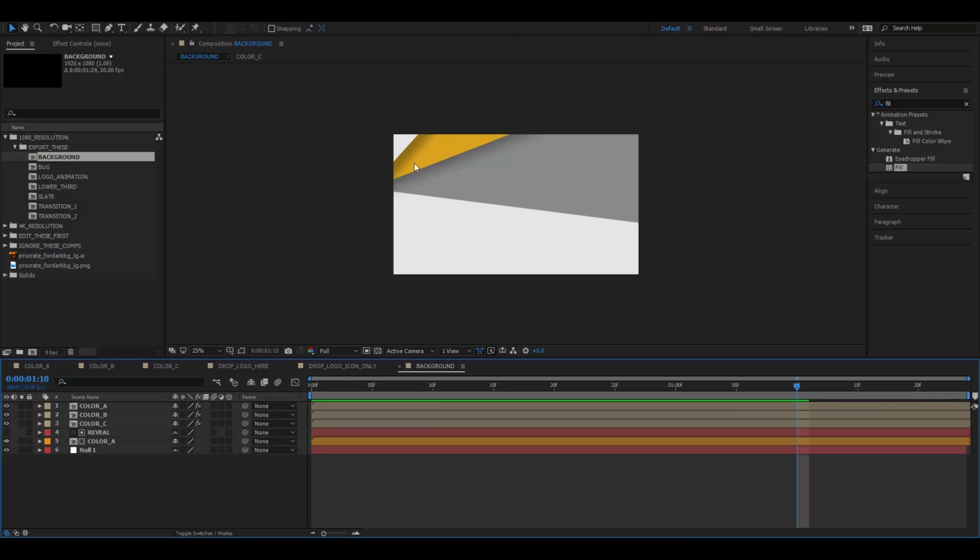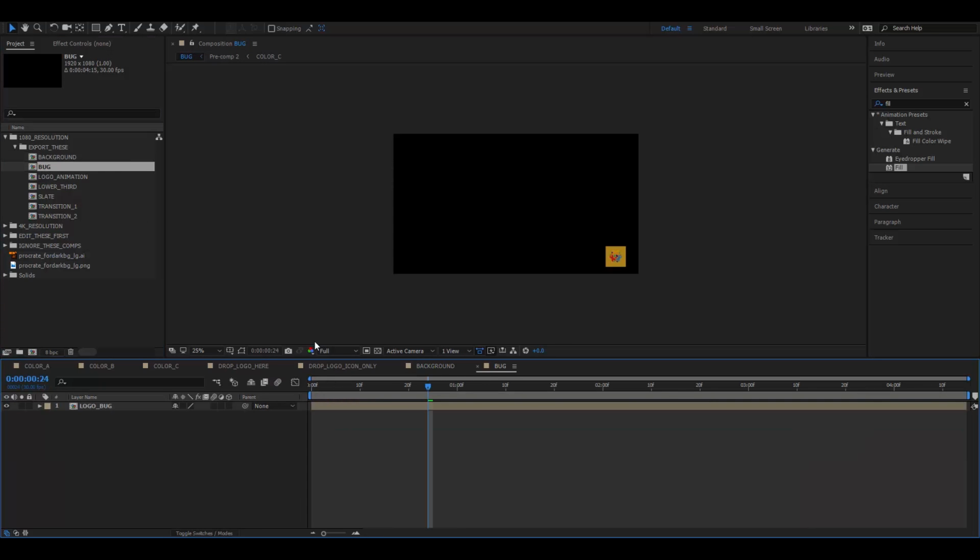And we can see that it does have that orange color that we selected earlier. Again, we can go in and change the colors to whatever color we would like. So the next thing I want to do is check my bug, and let's just preview that back. Now I like this bug, but it is using the secondary color, and I don't really like that color with my logo on top. I kind of lose the logo in it.